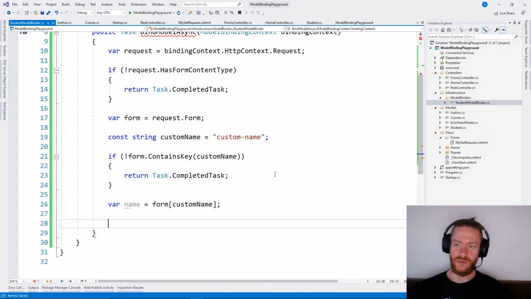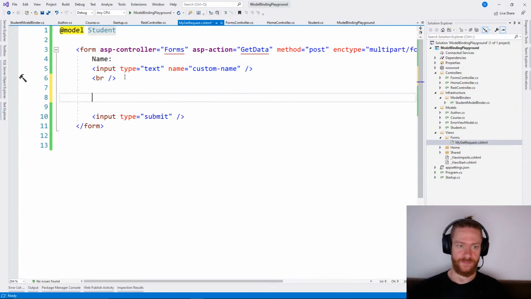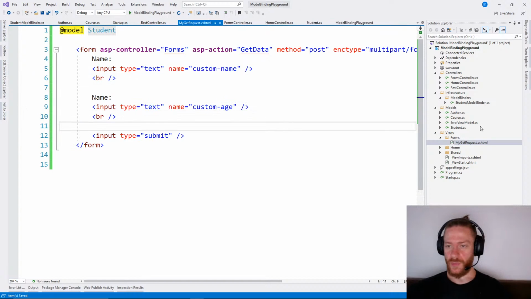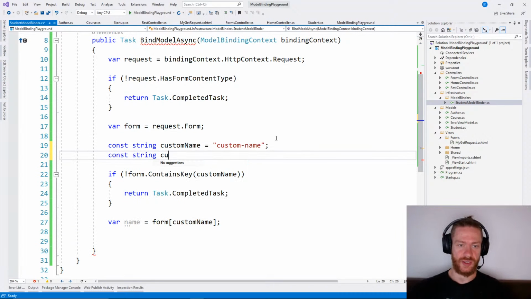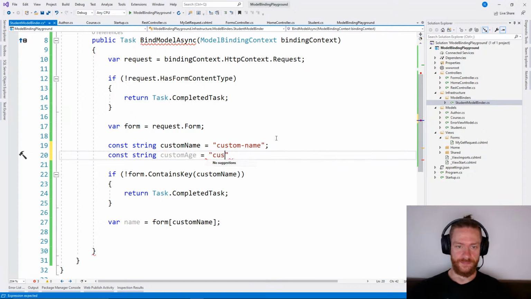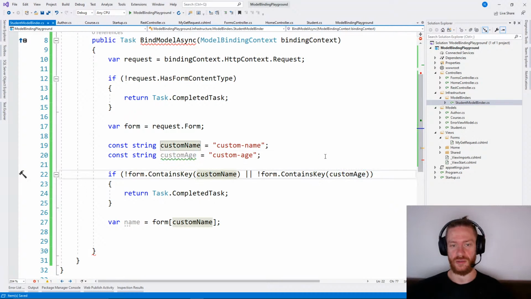So what I can do, let's add h2, customAge, and I can say const string customAge. And if the form doesn't have the customName or the form doesn't have the customAge, return. That's it.